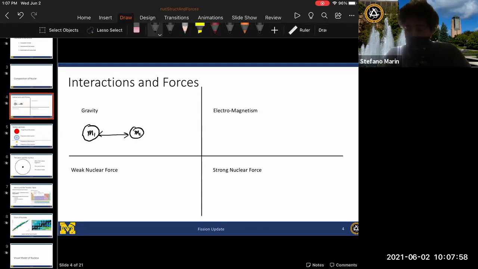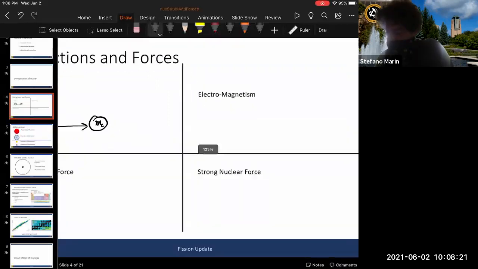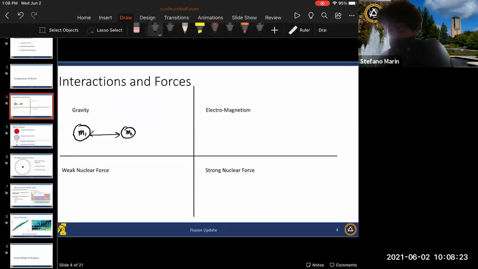But when we talk about nuclear interactions, particle interactions, gravity actually is one of the weakest forces for the masses involved and the volumes involved. And in these things, gravity plays an extremely minor role, if any role at all. Therefore, we usually don't focus on gravity, and we basically never take it into account in our calculations or in our models. The second type of interaction that can take place is the electromagnetic interaction.